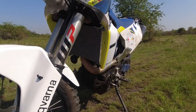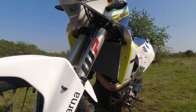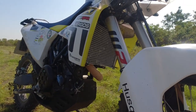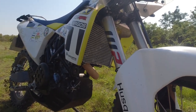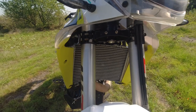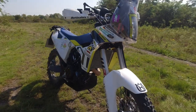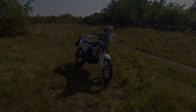I also have to say that I'm very much into this aluminium and hand welded optic. So this one looks like a rally radiator, and in terms of the optics, for me it looks pretty awesome. So much better than a black original one. And that's the reason why I don't like to run this protector right now, but of course later on I will put it onto my bike. But right now I just enjoy the looks of it, and in my opinion it's awesome.